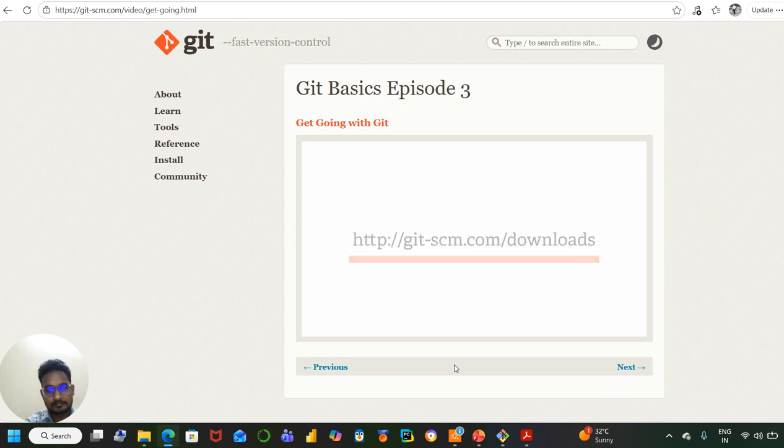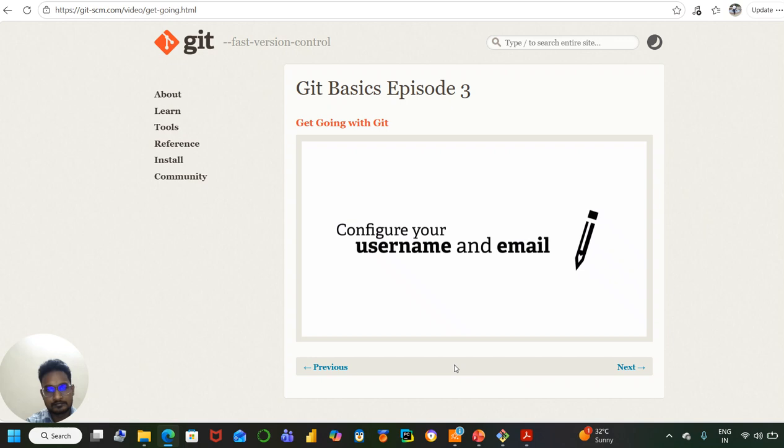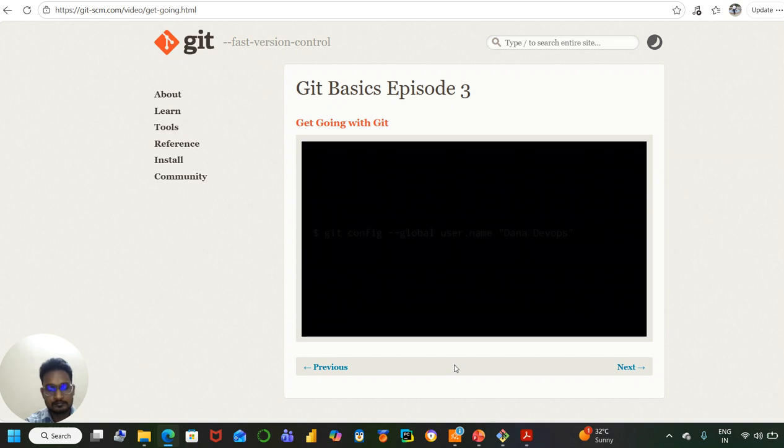Next, you need to configure your username and email address. These are not used for credentials on any of the Git hosting sites. They're simply local records to give you credit for the work that you'll be doing in the version control system. These are configured by two simple instructions from the command line. First, we'll want to configure your username and email address with Git. These are not credentials used for any hosting service. They're merely who to give credit to when it records the historical events that we call commits.